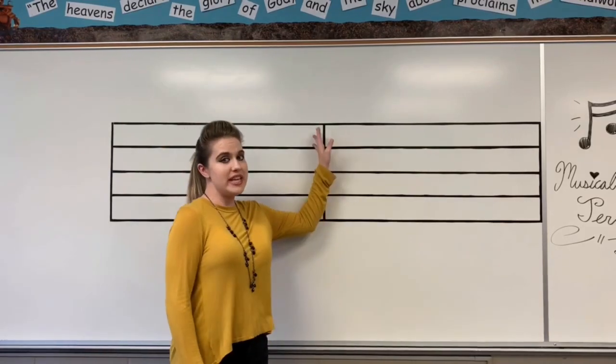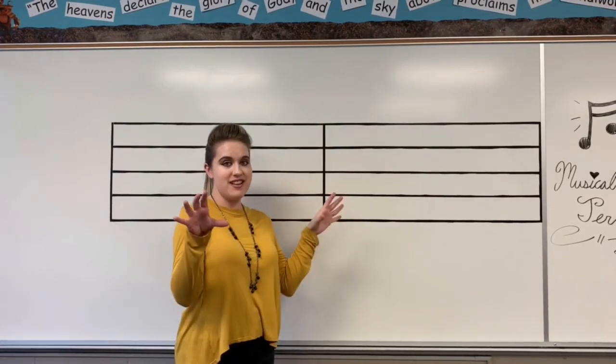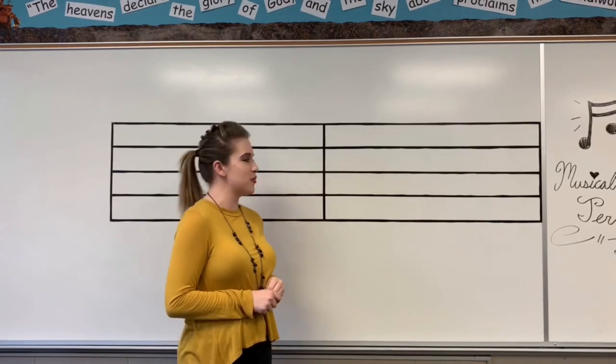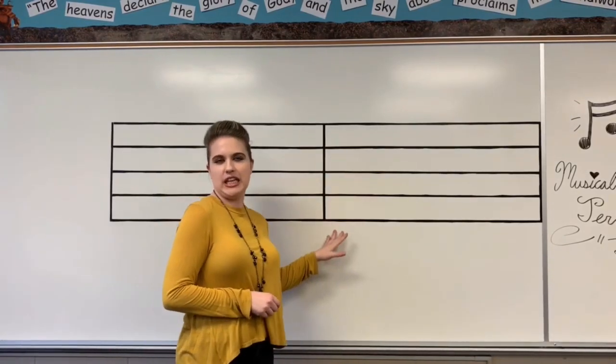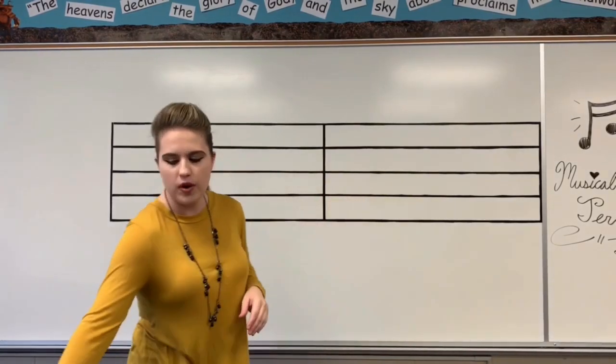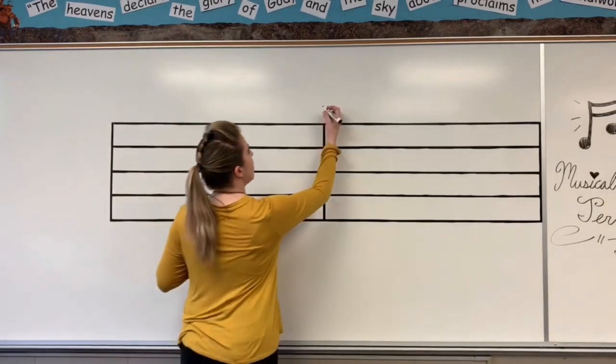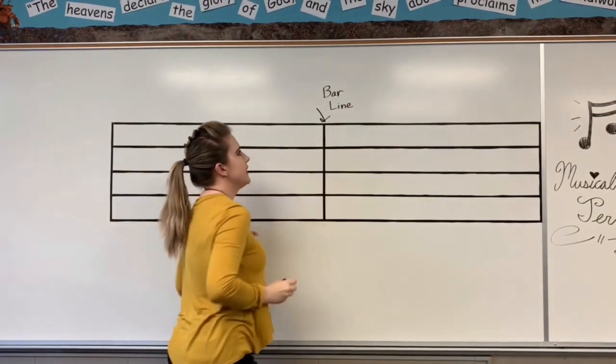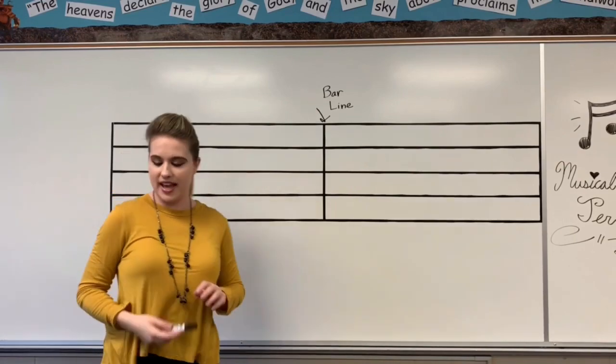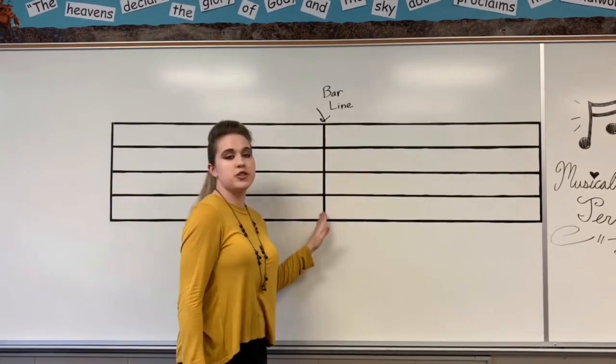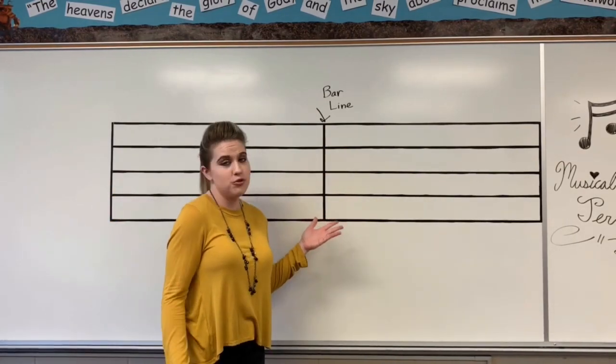So this isn't going to be one of our 10 most commonly used musical terms, but I am including it in our term for measure. So I'll go ahead and let you know what this is called. Bar line. It's a bar line, okay? And a bar line helps us to create measures. Without a bar line, you don't have a measure.